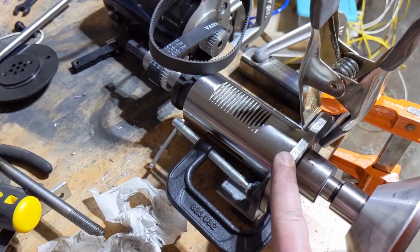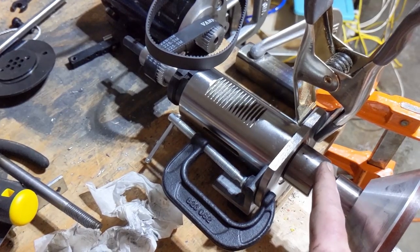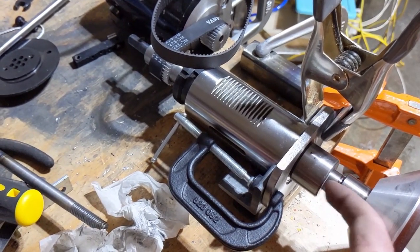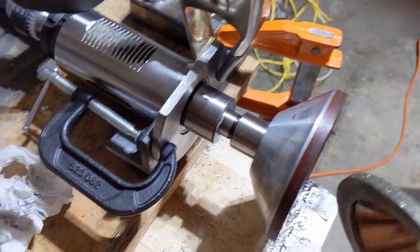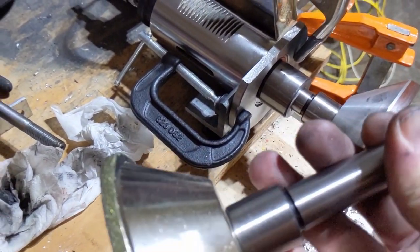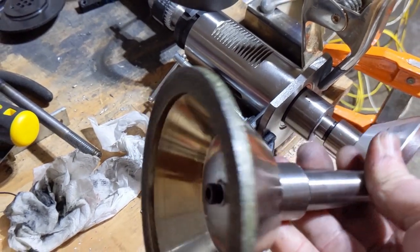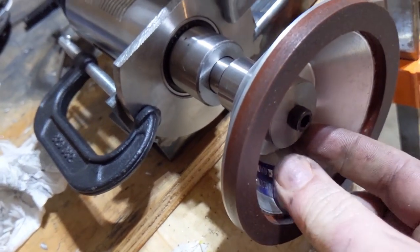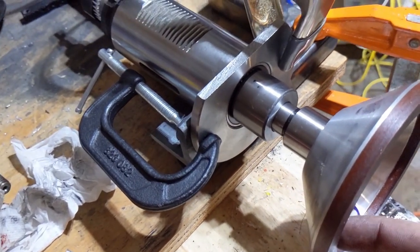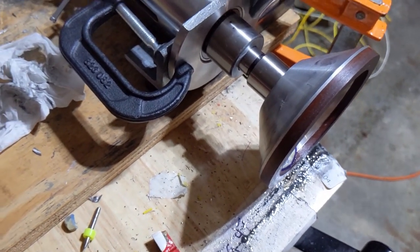This is a spindle housing for an X1 mini mill, and this is the shaft for it. It takes a Morse taper 2 tool, and what I've done is I got these machinable Morse taper 2 blanks, and I machine them down to the right dimensions for these diamond cups, and mounted them on here. They seem to be running very true, and so I was playing around with that, grinding some stuff. I need to finish the mount.